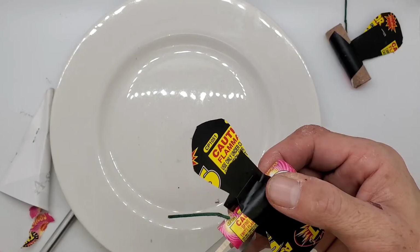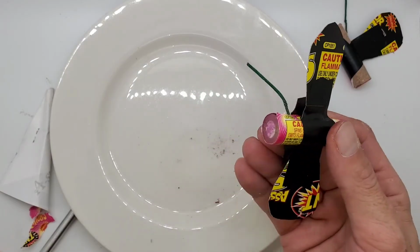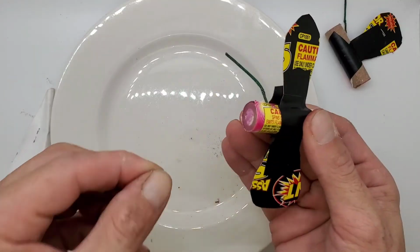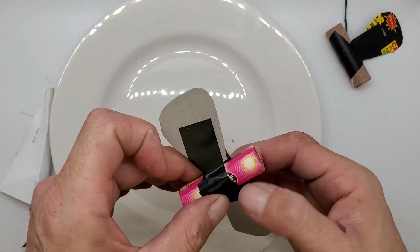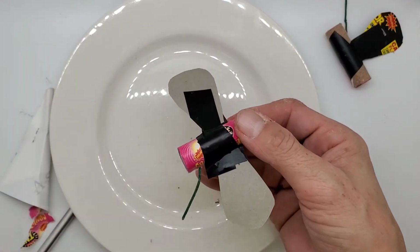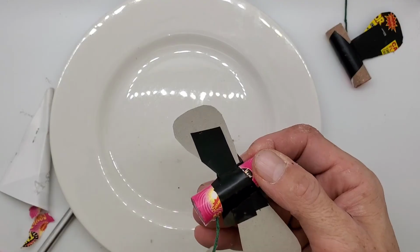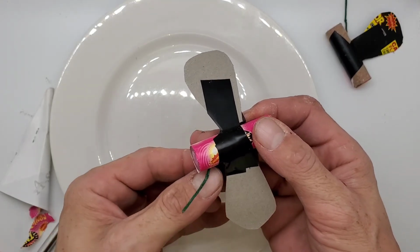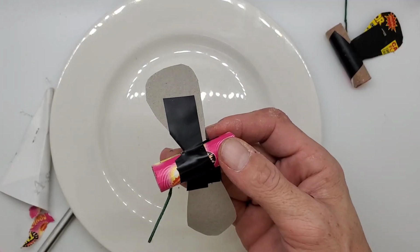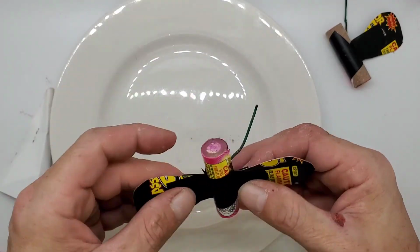Because I'm doing it while videoing, it's a little sloppy, so I'm going to go ahead and cut that extra tape off so it's cleaner. Come around to this side, do the same thing. After a while you'll get so good at it, it'll be perfect. You won't need to do this, but it's hard to do this and video at the same time. All right, so here you have it.